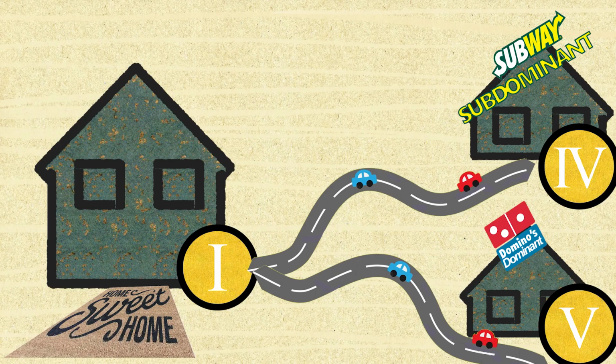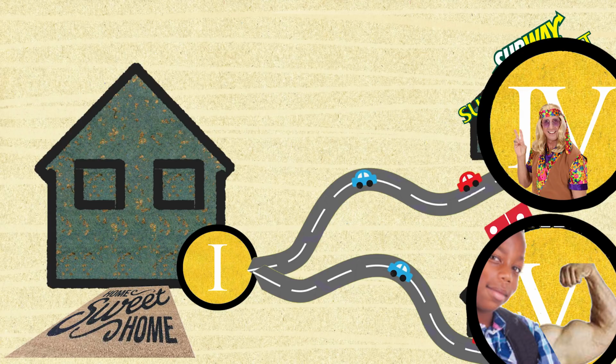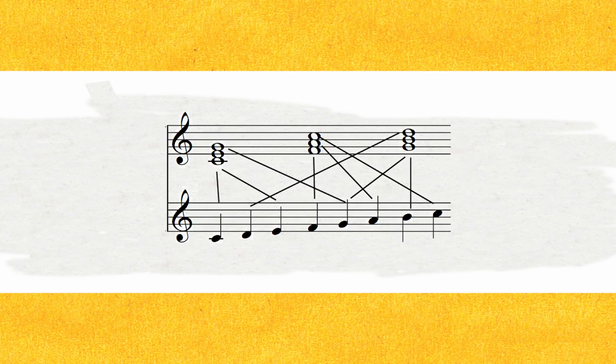All this is to say that 4 and 5 act as different ways to take a single step away from the home chord, but each represents a very different kind of territory with a different feel. Taken as a whole, the 3 chords form a coherence. There is a home base and 2 contrasting but complementary ways to move away from and back to it. And I think this goes a long way to explaining the prominence of these 3 chords. It helps as well that between them they include all the notes of the C major scale, so any note within that scale that you sing will find a home within at least one of these chords.